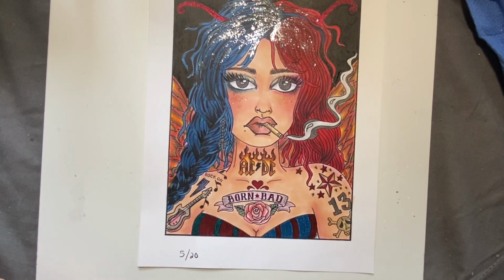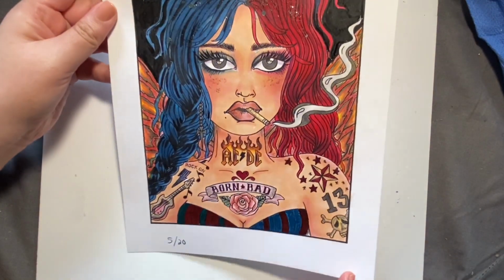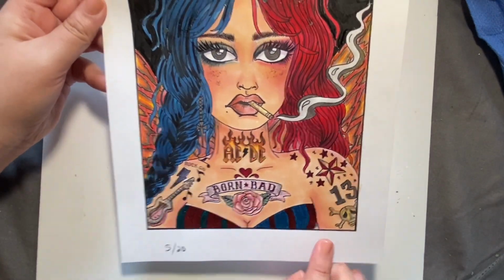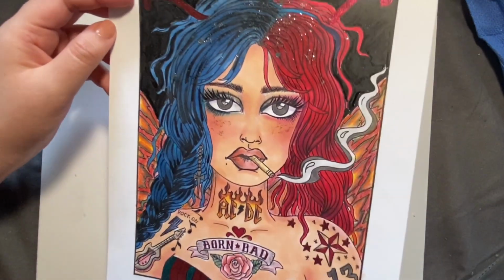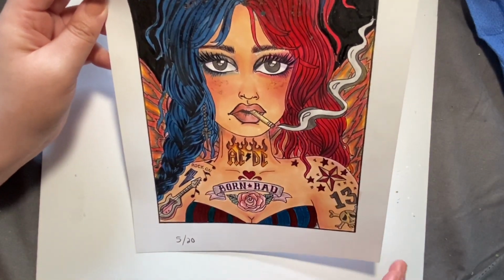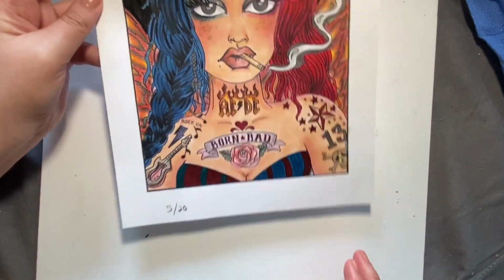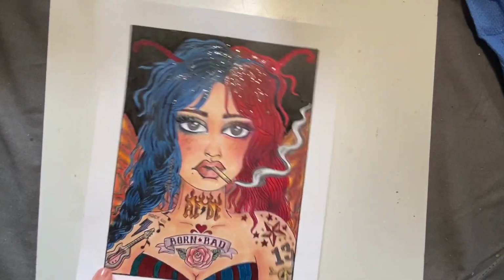This is from Deborah Mueller Bad Fairies. I used CaliArt and some pencils. I don't know what pencils. Some gel pens, some stickle gels, and some Jane Davenport powders, it looks like. And yeah, I had a lot of fun coloring this one. Very pretty.